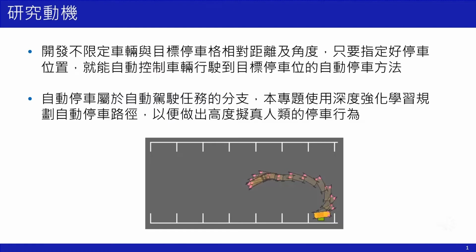With development of technology, self-driving cars have also become smarter and capable of performing more difficult tasks. Automatic parking, as an integral part of self-driving cars, often requires the driver to first position the vehicle in designated areas. Our project aims to remove restrictions, allowing the car to perform automatic parking regardless of location, orientation, or angle of approach.